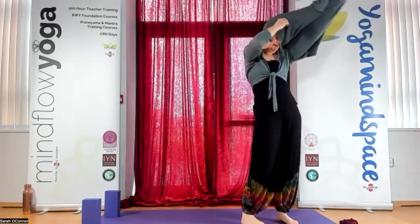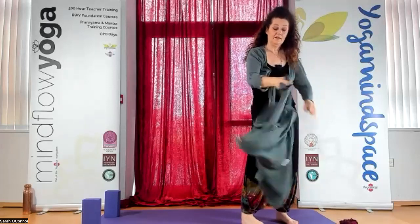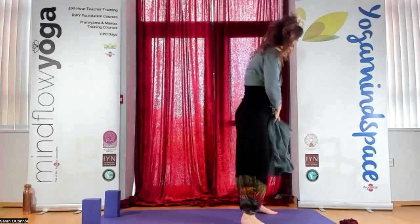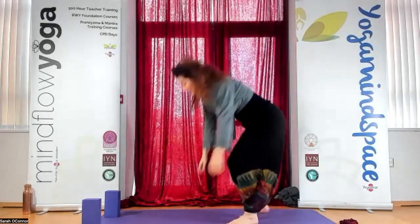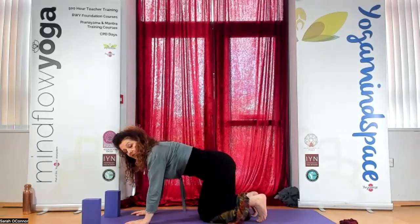So when we work with legs and mula bandha and pada bandha, we do get very hot as the energy starts to rise from Kundalini. So we're going to start in cat, but with the toes tucked under.